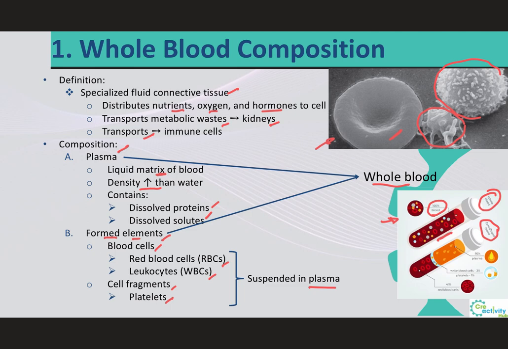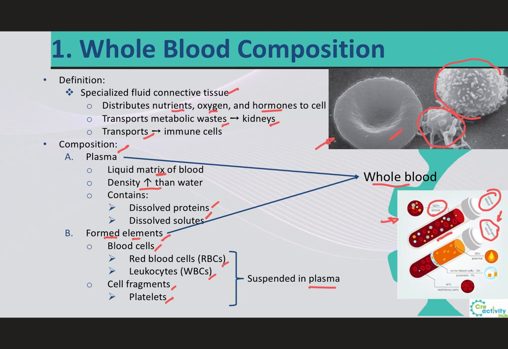Therefore, it is a similar concept here, where whole blood is going to be centrifuged and everything that is heavy will fall to the bottom. And the lighter components of blood will flow to the top. Therefore, on the test tube below, after it has been centrifuged, you will be able to see 3 different layers.